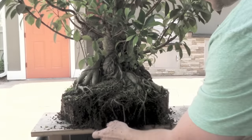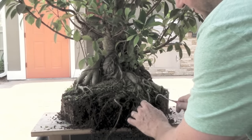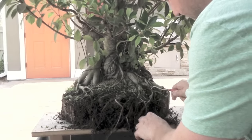Of course, I have this raised up a little bit higher than I normally would, but I just want the camera to be able to see it, so that's why it's sitting up. Otherwise, I would just be doing this down in the pot, so I wouldn't be making as big of a mess as I am. But it sweeps up easy.